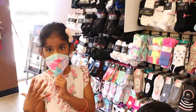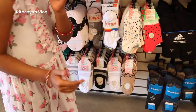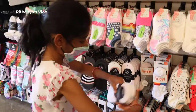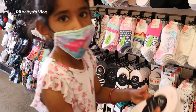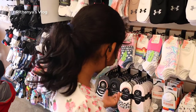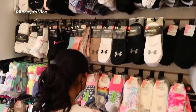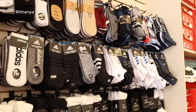So I'm gonna look for some socks for that kind of thing. Because that's kind of open, it's like a cutlet. So, cutlet shoes, so I'm gonna get these kind of socks, I guess. So you can see, it's like that, my shoe. So when my shoe shows, my socks won't show, and so that's the kind of socks it is. This is the kind I'm looking for. So I'm seeing for my perfect fit, and yeah. Oh, I was like, oh my gosh.